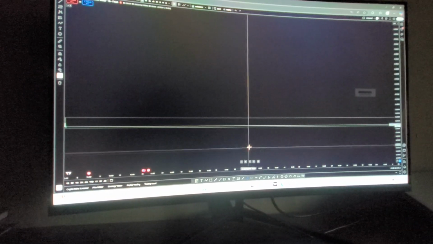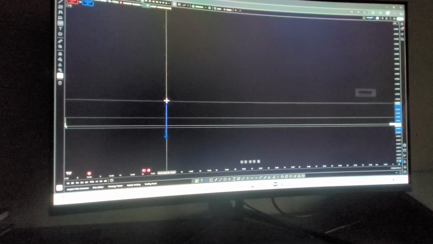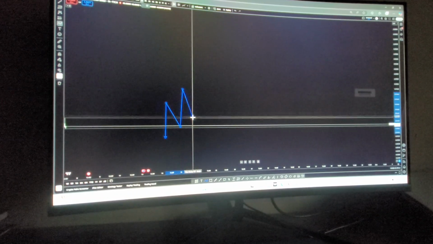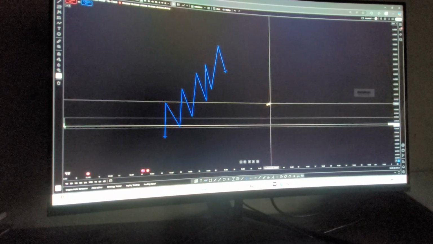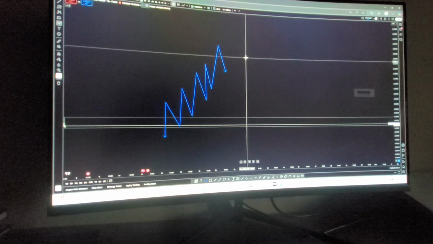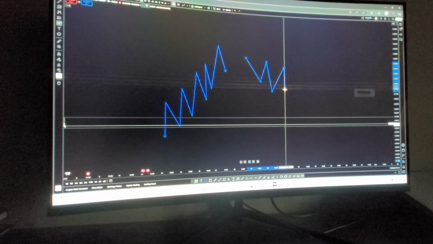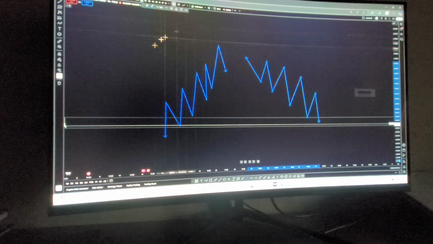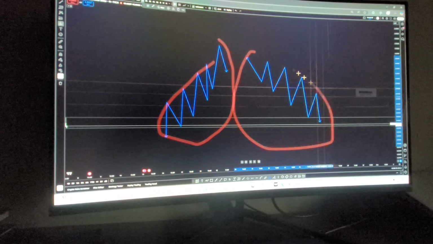So when I'm talking about basic market structure, what do I mean? It is basically the market structure that they taught me and you when we were about to start learning how to trade. When we are in an uptrend, we have to see price moving in a higher high, higher low, higher high, higher low, and so on. That is the basic market structure. And when we are in a downtrend, we have to see price moving in a lower low, lower high, lower low, lower high, and so on. This is basically what we mean by basic market structure.